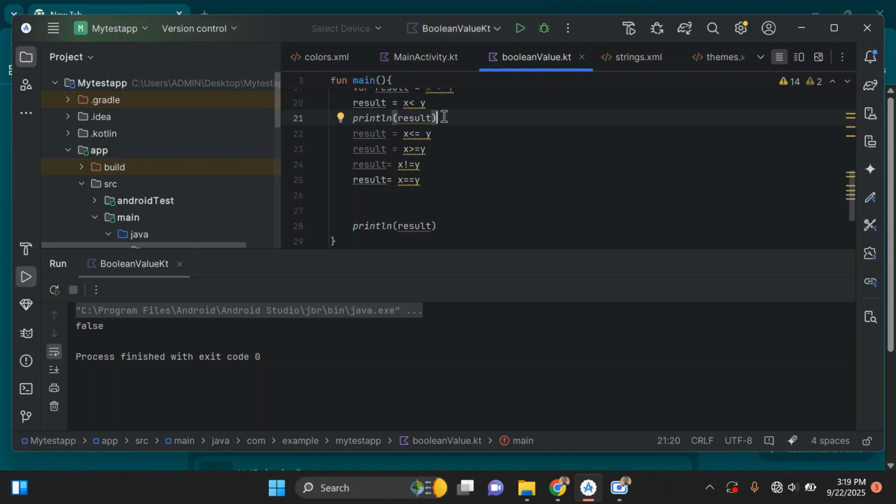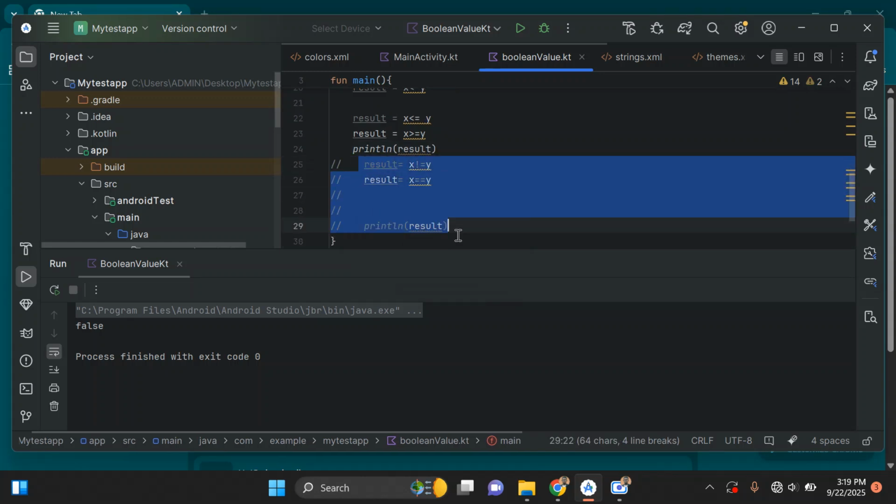Okay, I think we have looked at x. So to save time, let's just move the print statement to this and comment this one out for now. Okay, so we want to check for this. That's the result of the code in line 23. x is greater than or equal to y is true because x is 10.